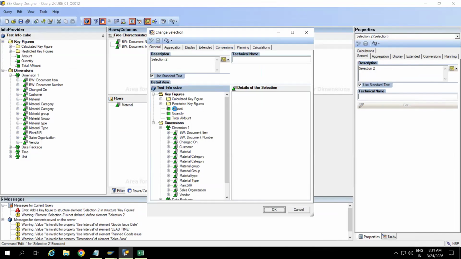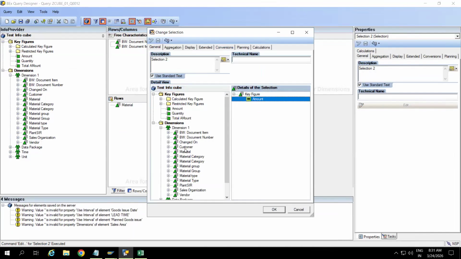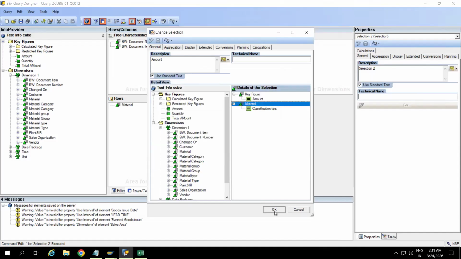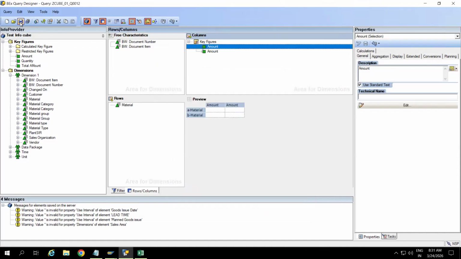Then you can drag and drop amount and drag and drop material. Where is 38? Keep it. Let's see, is it working or not?